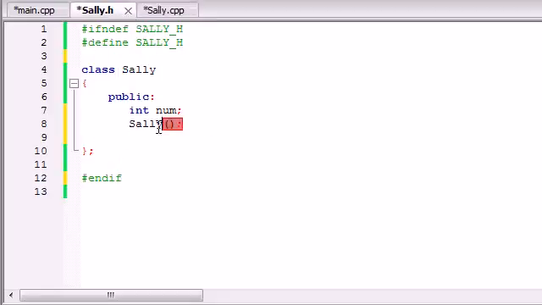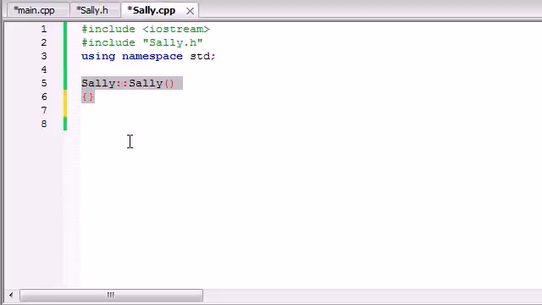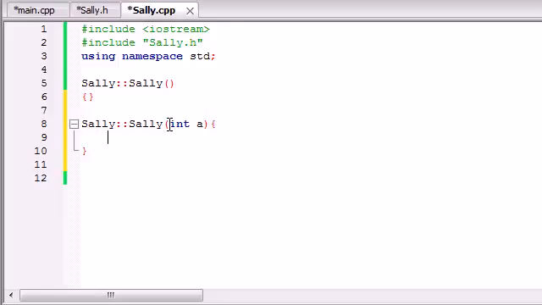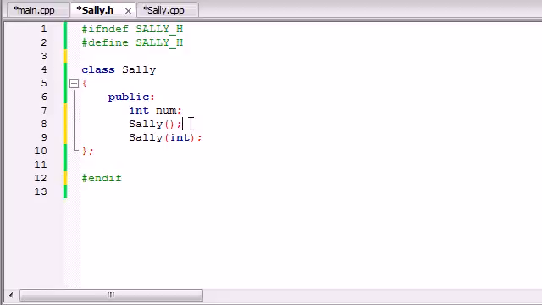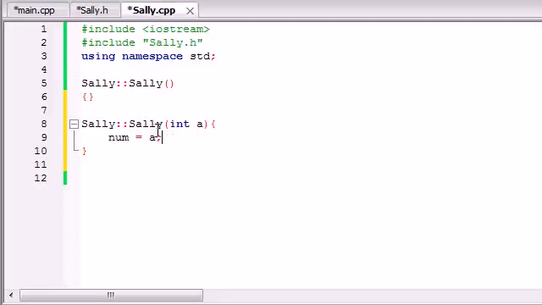And we're also going to be creating another constructor, and whenever we create a Sally object and we pass an integer into it, called like integer a or something, what this is going to do is take that num property and set it equal to a. So we're going to create Sally objects in two ways: a blank Sally object or a Sally object that already has a number.